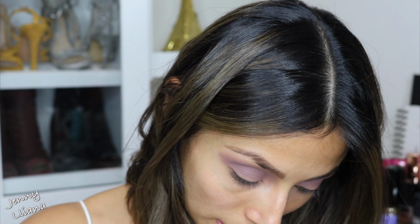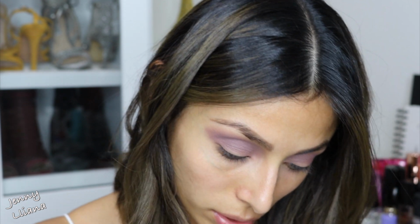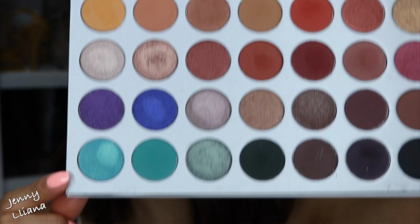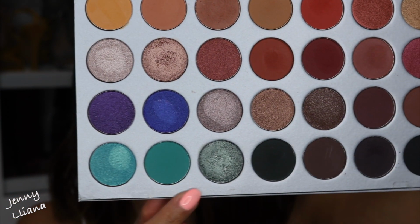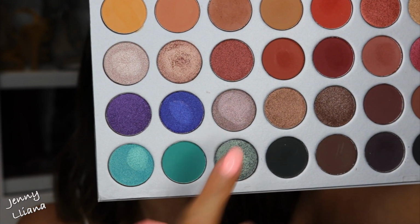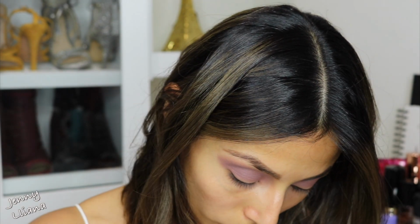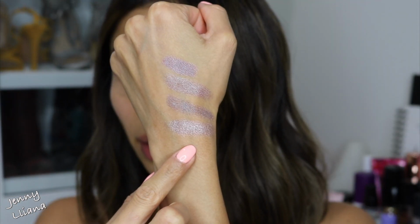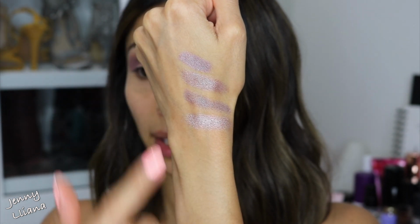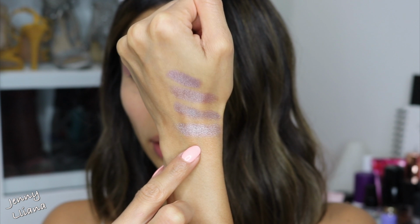Another eyeshadow that I found in my collection that comes very close comes from the Jaclyn Hill palette by Morphe, and it's this eyeshadow right here. Oh, this palette is a little bit big. The name is Hustle, and it is this eyeshadow. If you go to the lowest 2 rows, it's this one right here. That one specifically, so let me swatch it for you. That one is going to be the 4th one right here. So it is again in the same family of colors, but it is just a little bit lighter.